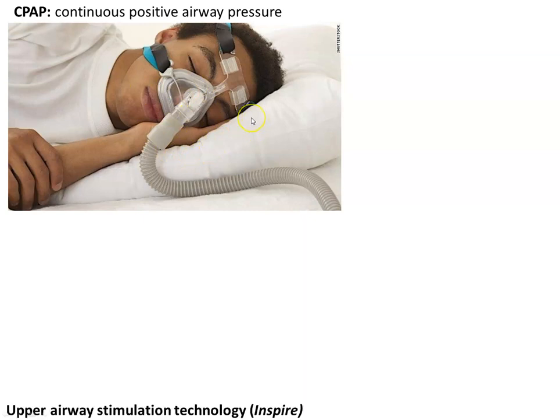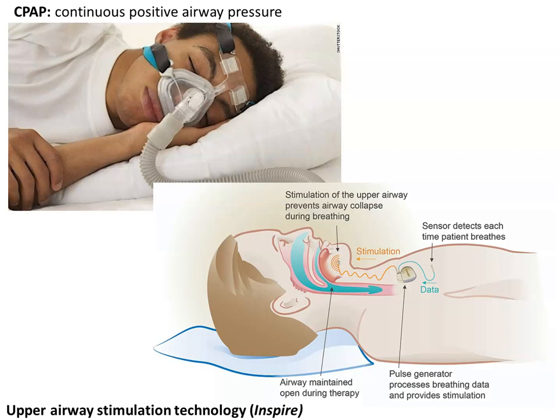There is something called Inspire, and this is a fairly new procedure, just born 2 or 3 years ago. And what it does is you actually have something kind of like a pacemaker, but it's an electronic device that they put inside your body. And they allow now the cords to be innervating the muscles in the airway, right? So that it now allows the muscles in the airway to stay open the whole time, to kind of bypass the need for a CPAP.